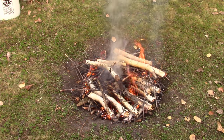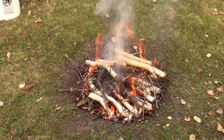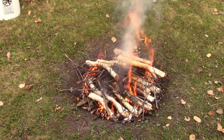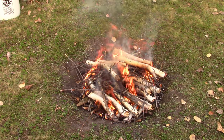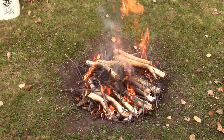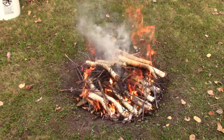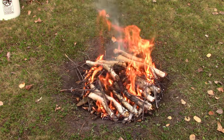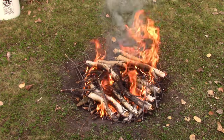I just noticed as I was adding fuel, it was dying back a bit. You know, I'm suffocating it, of course, adding the layers. So I just mixed in a bit of the small stuff. And as you can see, it helps. And there, it's on its way to going again. This is probably 40 minutes, 45 minutes into it. Getting to on an hour here.